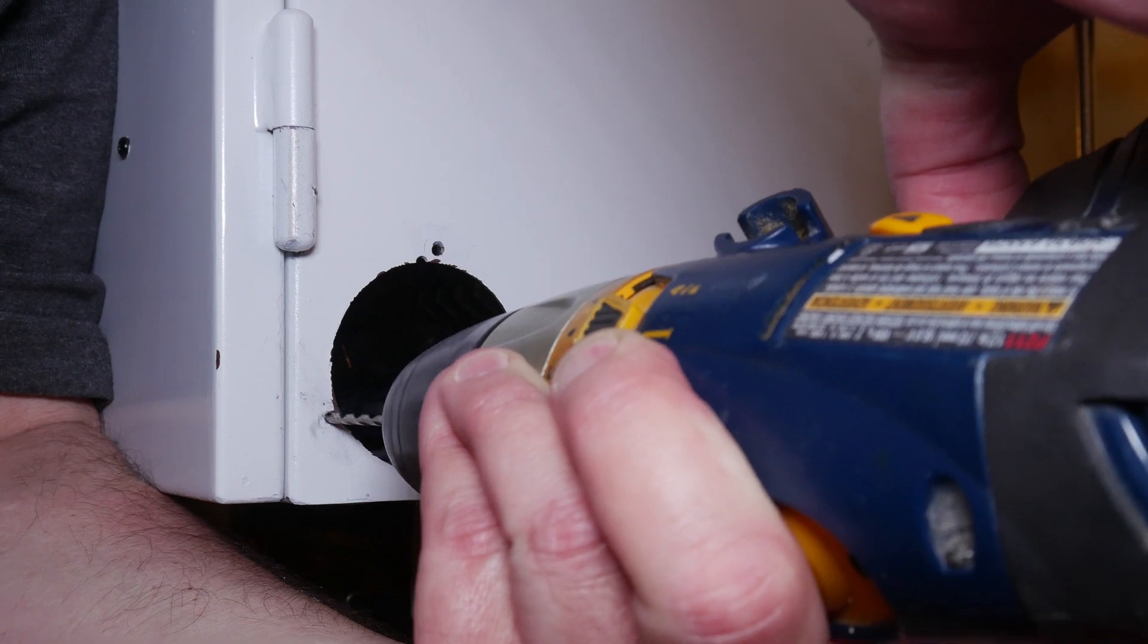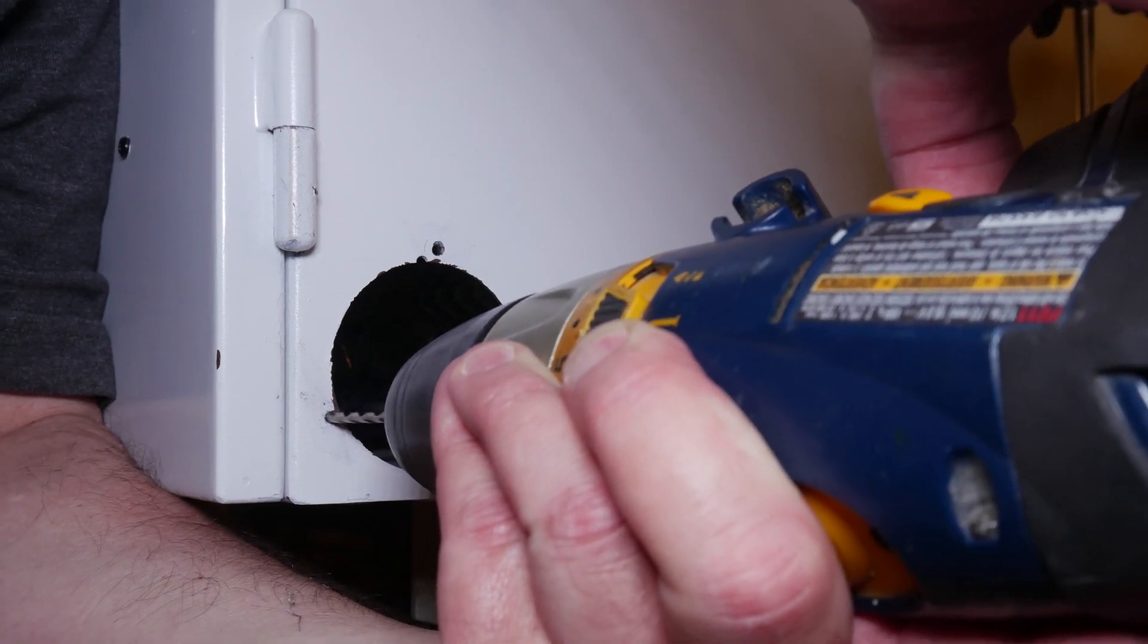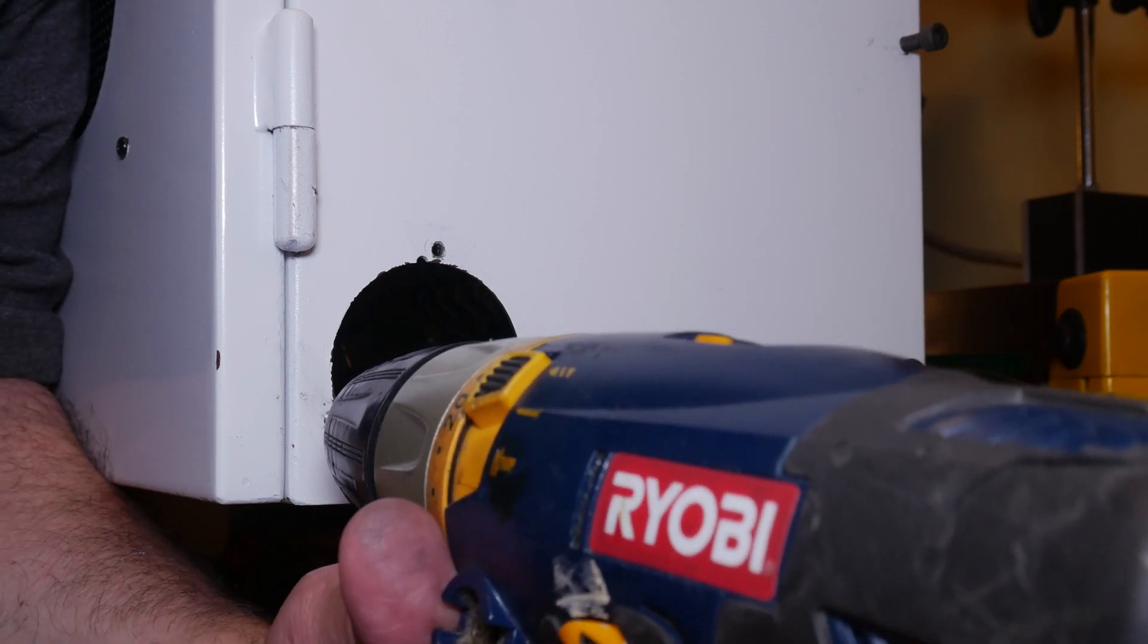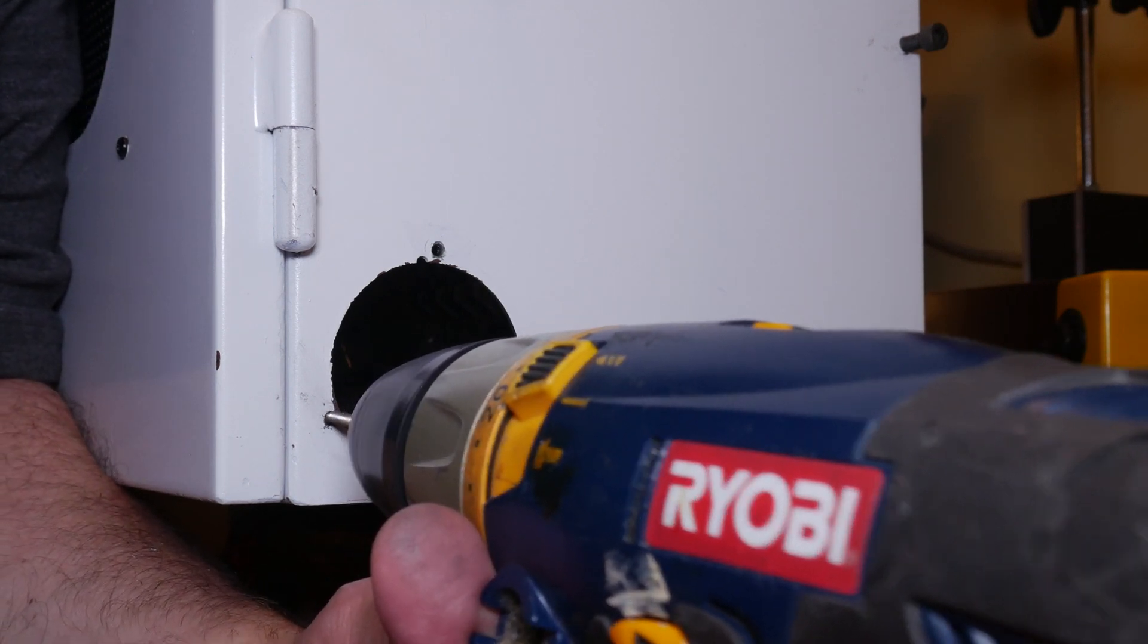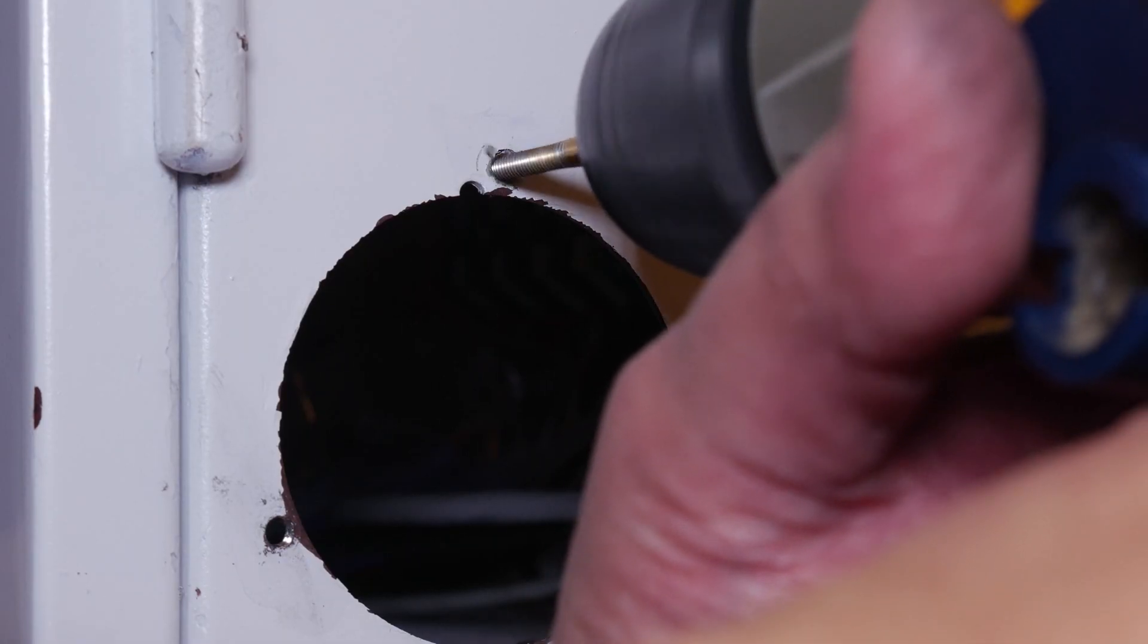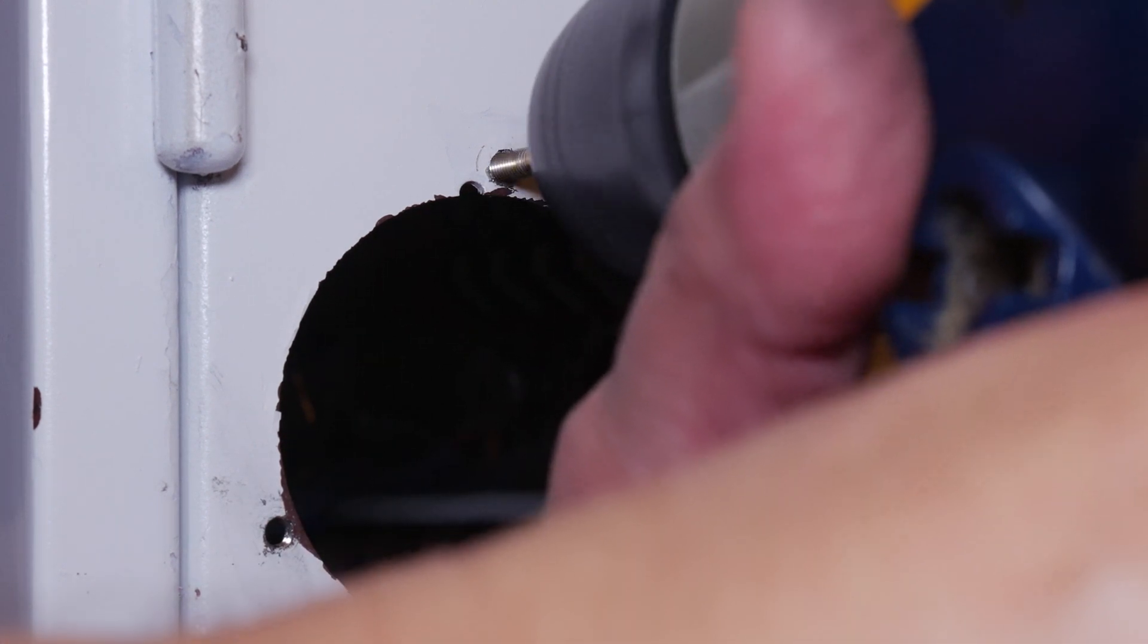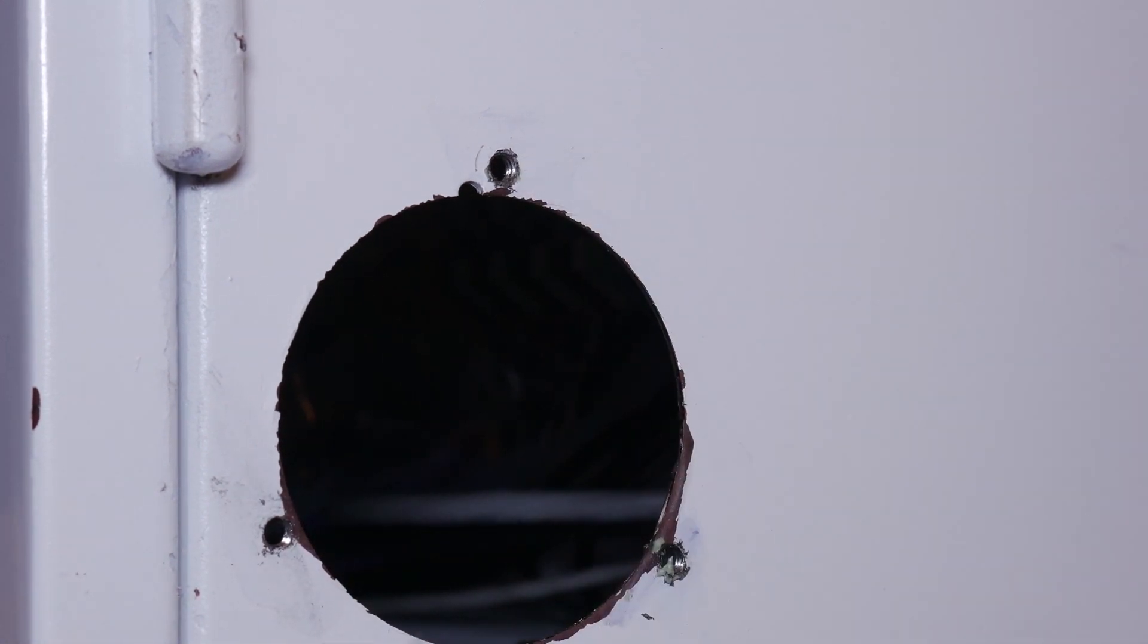It left just enough of a lip that I still had room to drill and tap for 8-32 screws. I really wanted to use a twist lock connector, but I really almost couldn't justify the cost of doing that. This is one of those cases where what went through my mind was, okay, I really want the twist lock, and if I don't do it like this in the beginning, I'm probably never going to go back to do it. So I spent the money and I got the twist lock connectors.